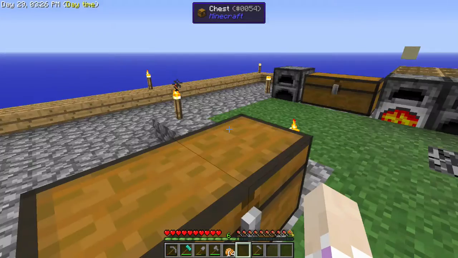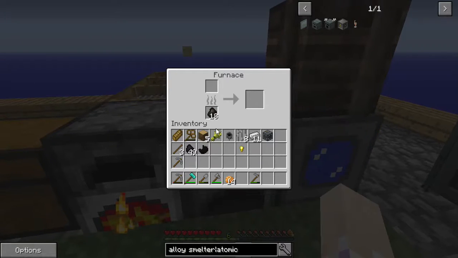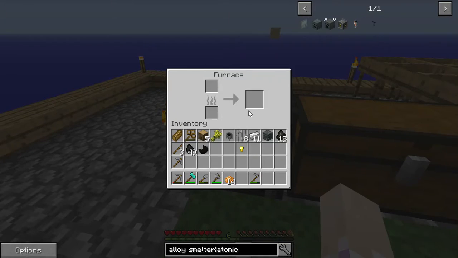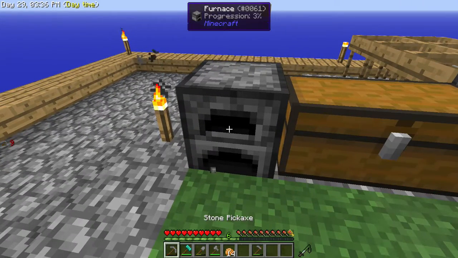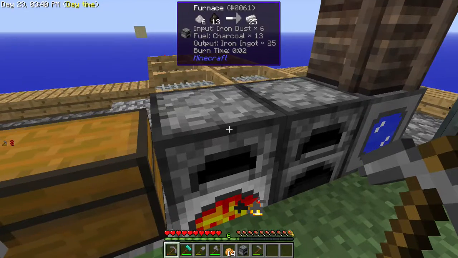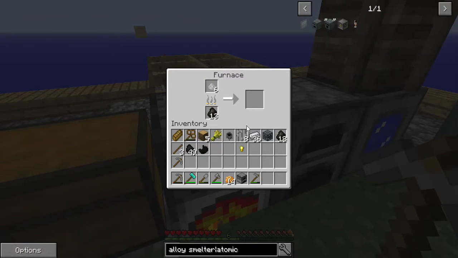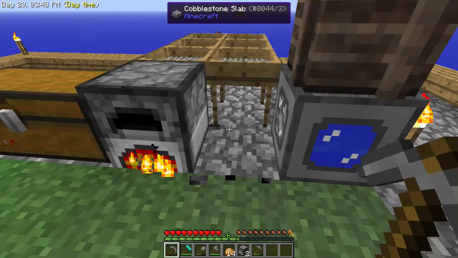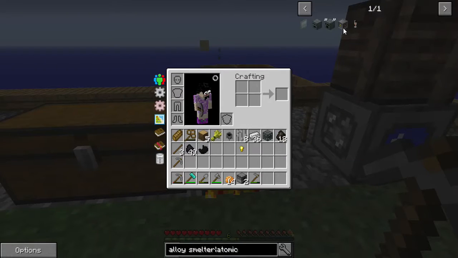All right, seeing as I don't want to use these things behind me no more, let's reclaim everything that is inside of them. Let's grab this furnace right here and see what we got inside of here. We just got a little bit of iron going inside of it right now. Let's let that finish up.